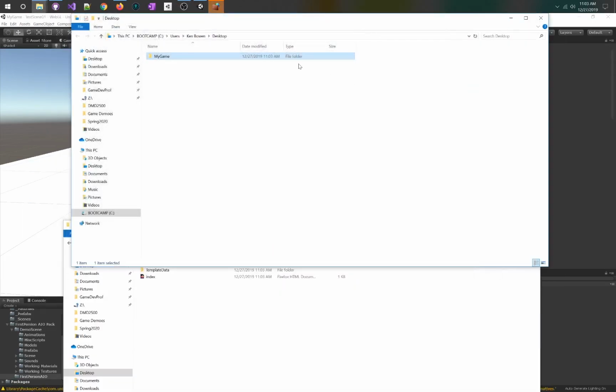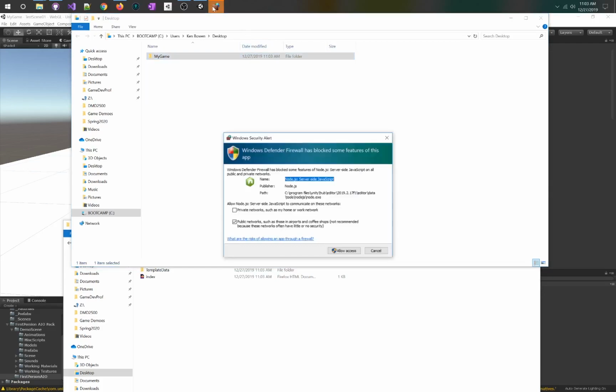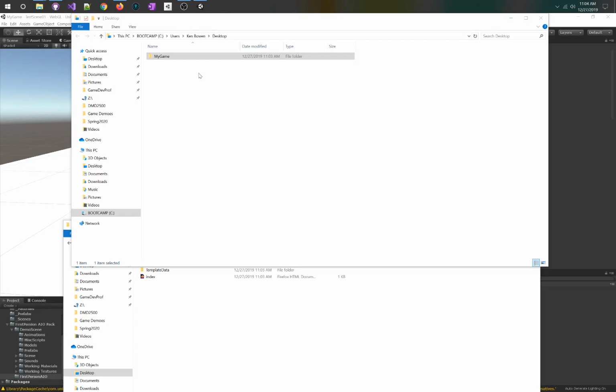All right, once we have built our WebGL file, one of the things that's going to happen is the editor is accessing something. You're going to allow that. If Windows Defender, you're going to allow Unity to do what it needs to do.